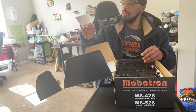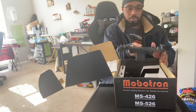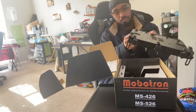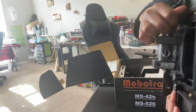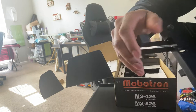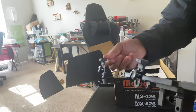Please be advised of driving off road. Okay, this is just to protect their tails, I think. Let's get into the meat and potatoes. All right, this is adjustable right here. So basically you adjust on the back. This feels like rubber feet, so when it's on your laptop, it shouldn't scratch your laptop.